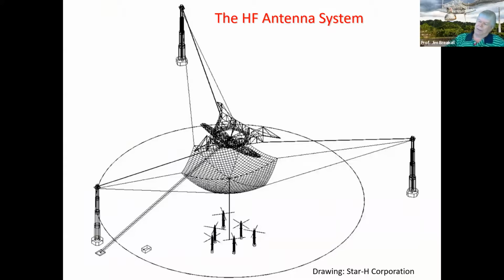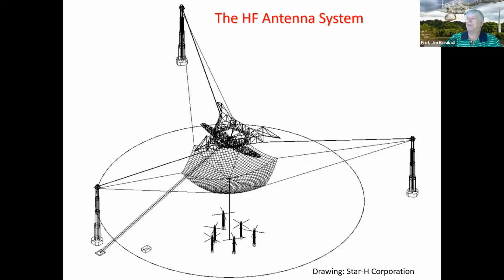Okay, a system that I got heavily involved in design was a way to use very low frequencies, not up in the microwaves where the radio astronomers work, but very low frequencies with big antennas to illuminate the dish with a lot of power. 600 kilowatts of power. And what this does is this heats the ionosphere or modifies the ionosphere. Remember I said the ionosphere is a big plasma. And so this is like a plasma laboratory in the sky.